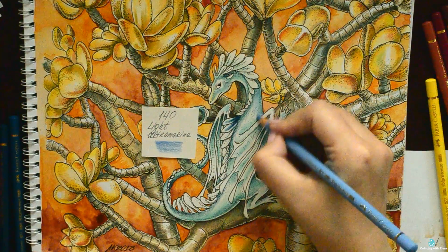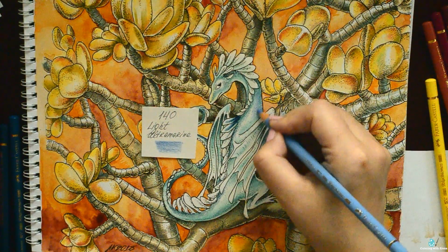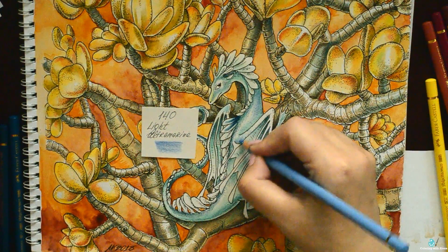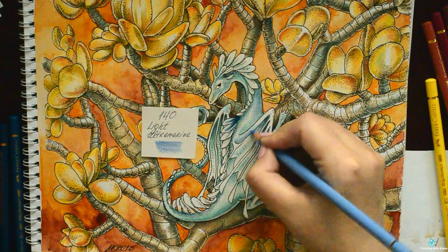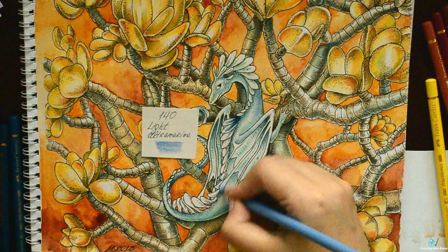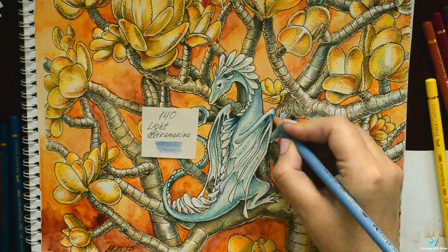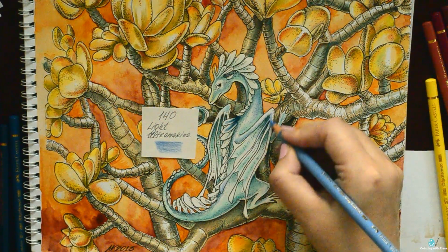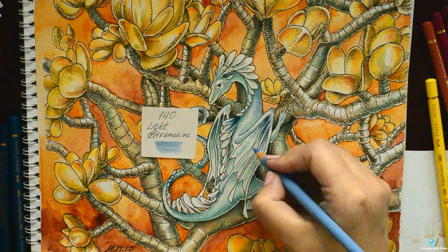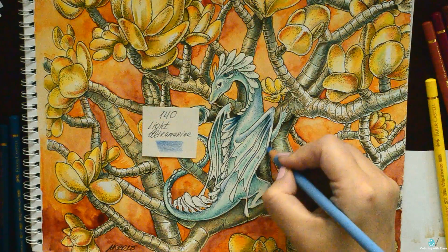But now, when I use my Polychromos more and more, I started to realize that maybe pictures colored with Polychromos look a little bit more interesting and complicated. And it's because when we use a transparent pigment like we have in oil-based pencils, we can see a bigger variety of different subtle color changes, color hues, color shades.